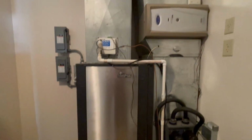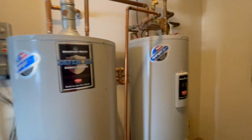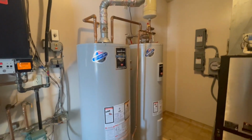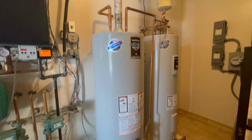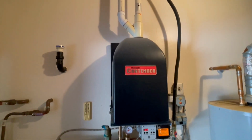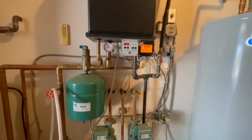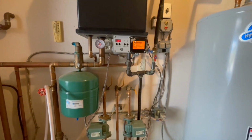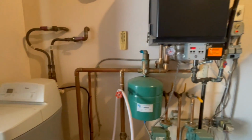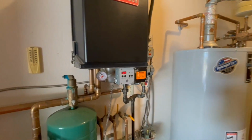This is the geothermal, and then there's 2 very large hot water tanks. And then this is an in-floor heat, and I'll show you between the main home and the additional dwelling unit, there's sidewalk, and that has in-floor heat underneath the concrete that you can turn on to make sure that there's no ice during the winter.